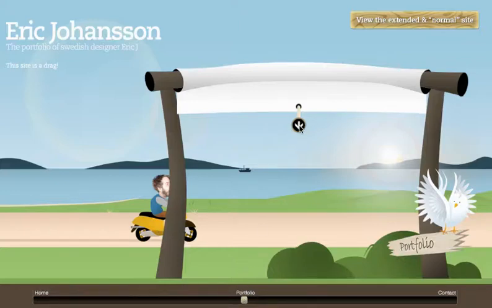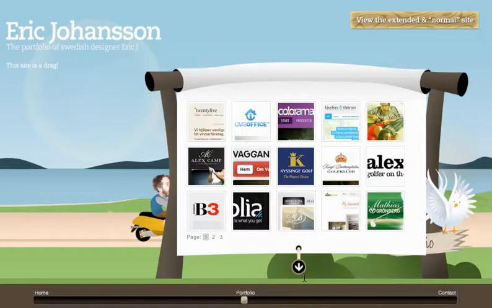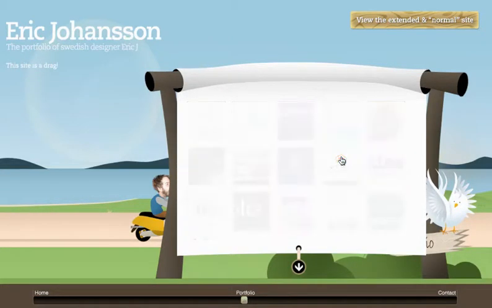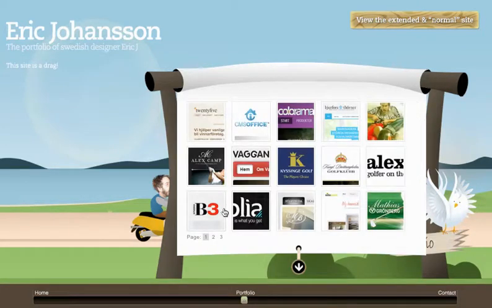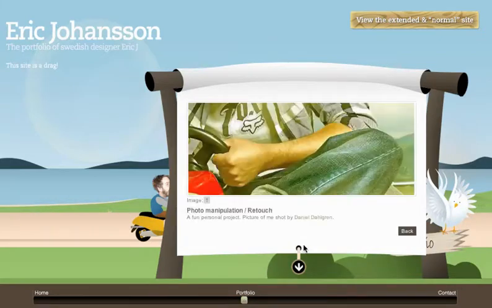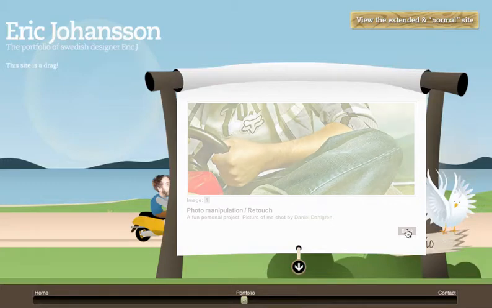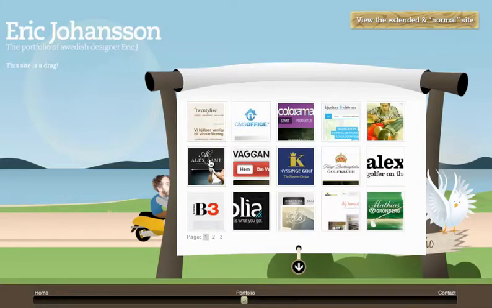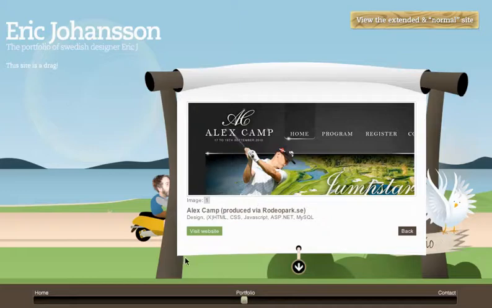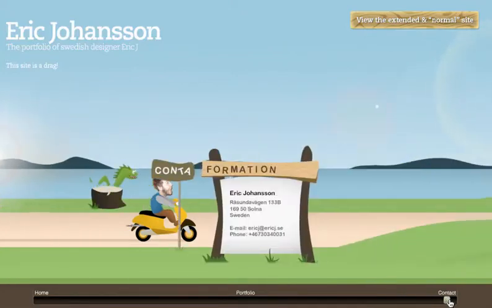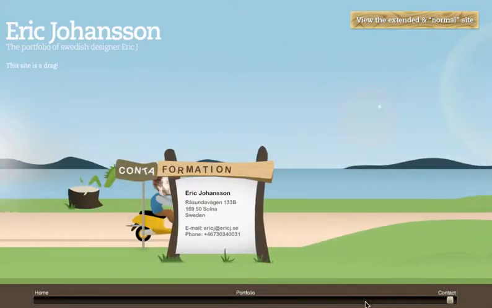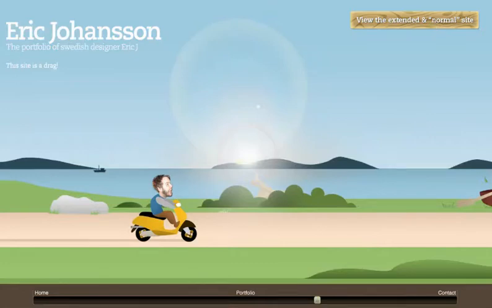In the portfolio section, when I click and drag, it opens up this little screen, and then I can see examples of the particular work, and I can visit the website and get a little more information on some of these. He has more than one example. If I click back, it takes me back to this section, and then I can visit another example. It's an interesting treatment, and again, lots of jQuery is being used here. But the end result is something simple to use. It's a little different, and it's fun. You can incorporate graphics in a completely different way. So it was fun to visit that one as well.